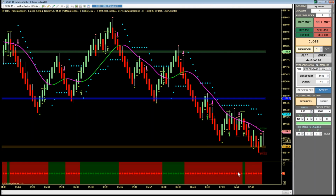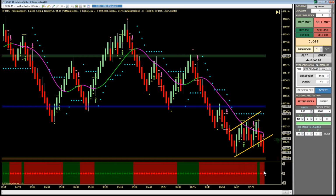Okay, so here's gold on the Falcon. All right, we had our trend change signal back here. Here's the late filter entry signal. I think this is the one Michelle must be looking at. And same thing, we had a little bit of a bear flag type scenario. So our entry, here I'll roll this over. So the late filter entry, the big deal about the late filter entry is that the filter goes out of sync, the trend line does not. This tends to be a very reliable signal.